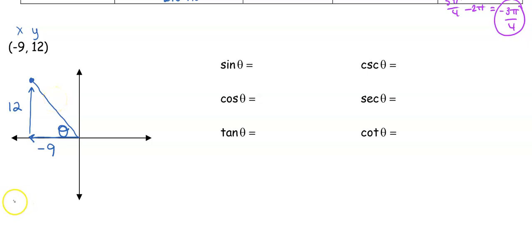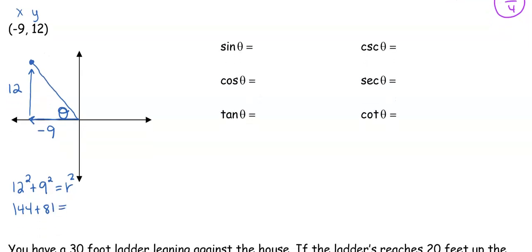We know that we can do Pythagorean theorem, 12 squared plus 9 squared equals that radius of our circle squared. 144 plus 81. So we're going to get 225. We square root, and we find that that missing piece is going to be 15. It is going to be important that when you have right triangles, this is a right triangle, you can always use Pythagorean theorem to find that third side.